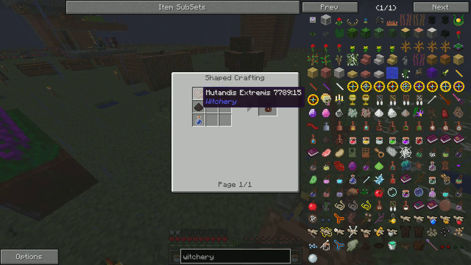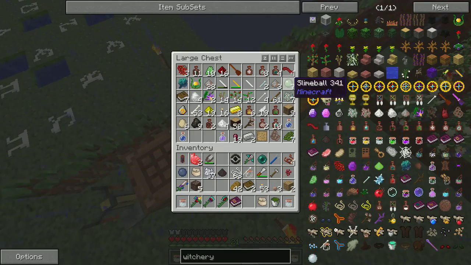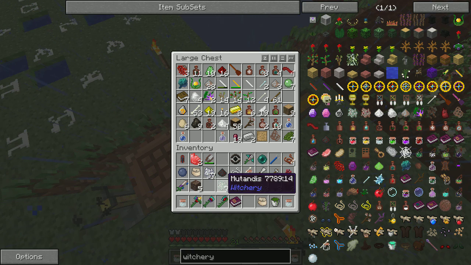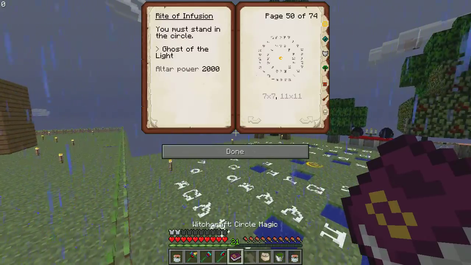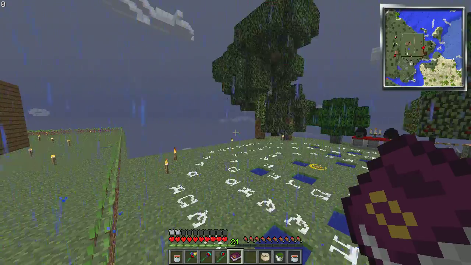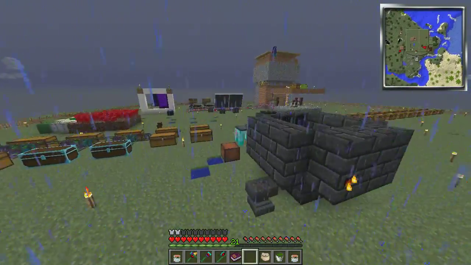Drop of luck. I actually have the material. No, I don't. Dang it. I'm going to need more stuff I don't have. Is that what it needed? Ghost of Light. Yeah, but I don't want to die.